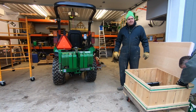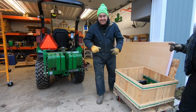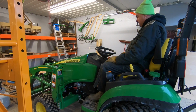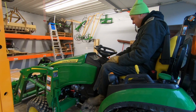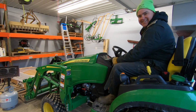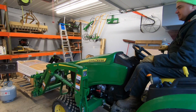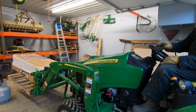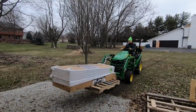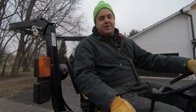Matt, are you going to let me try this thing? Yes, I'm going to let you try it. You're up. Because it's your yard, so. I'm up here in the cockpit. This thing's amazing. Just imagining. You don't have to imagine anymore. I don't! Hop on here, let's go for a ride.